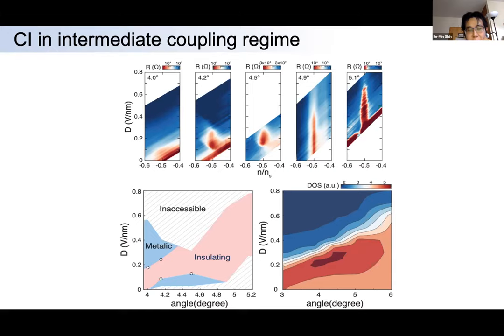In the devices with twist angle from 4 degrees to 5.1 degrees, we just see the antiferromagnetic feature. But for the 3 degree device, we can see that the antiferromagnetic feature decreases with magnetic field. And at higher field, a ferromagnetic feature shows up, in which the resistance increases with magnetic field. So we think at some certain critical field, the insulating state will become spin polarized.